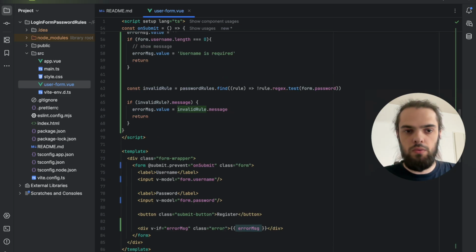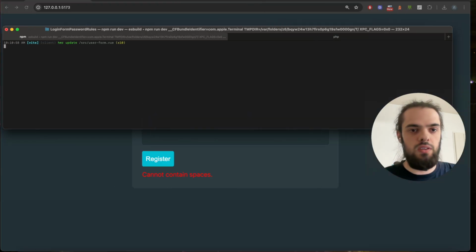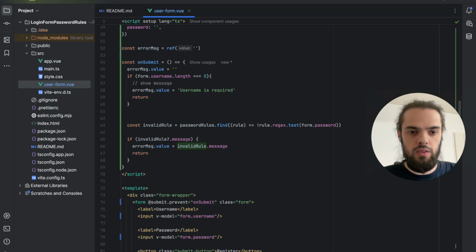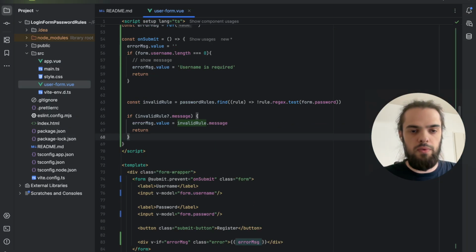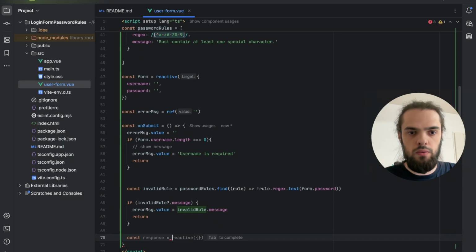So what are we going to do next? First of all, we have an API server set up with Laravel, and it has one method, login. So let's add the fetch request to this API. Const response equals.